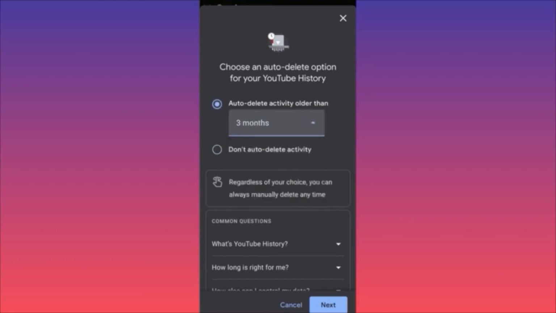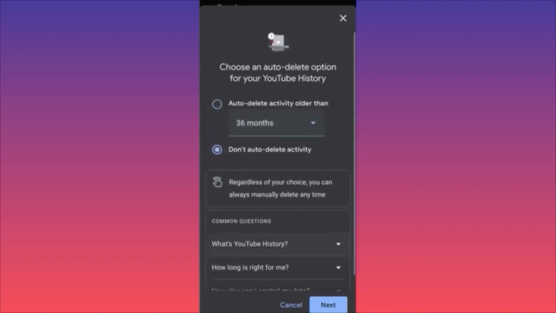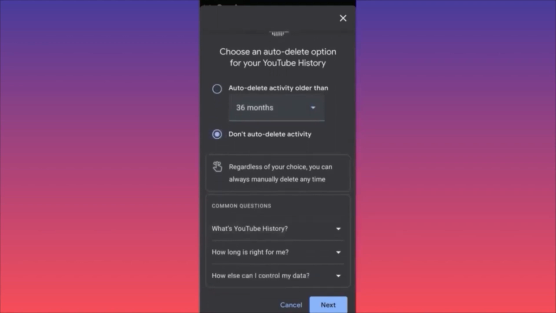If you set this one, the idea is that your most recent searches will be deleted. If you pick the year and 6 months, this is probably going to be a little less relevant to your current search queries. And of course, the last option will be queries that are most likely irrelevant at this point of your life, because this is 3 years past. Also, you can scroll down and choose not to auto delete and simply go through manually. You can go manually and pick a particular time frame or activity which you want to delete. This is how you can go about it.